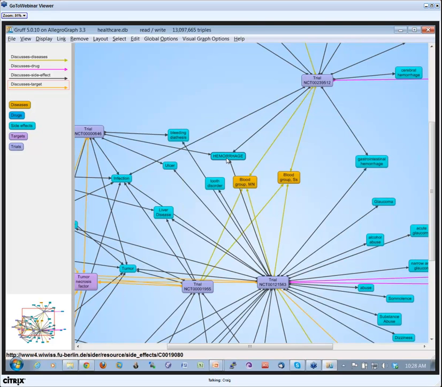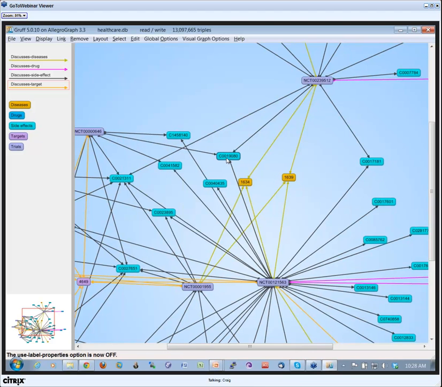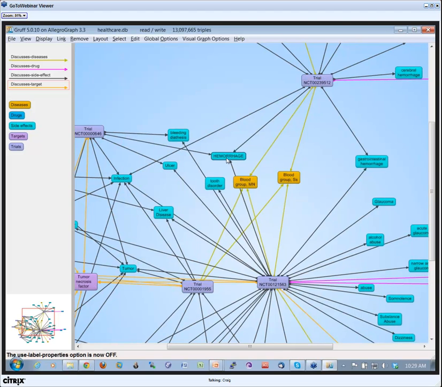So let me show you what it would look like if I would not use the labels. Let's see, Control F8. Yeah, so now with Control F8, don't worry, it's in the script, you'll see that later. You're not using the labels anymore. So suddenly it becomes kind of a really boring graph because you only see codes. When I do Control F8 again, you'll see that I show things by label. So that's important.